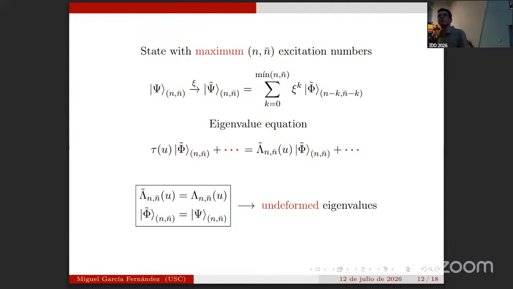Okay. So now the algorithm is very clear. You start with the undeformed data, and this data is just some undeformed eigenstate and some undeformed eigenvalue, and we just compute the corrections of this undeformed eigenstate by solving recursively the eigenvalue equation. Now it happens that for some initial undeformed eigenvectors, there is no solution to the eigenvalue equation. And this means that this undeformed state should be associated in the twisted model to a generalized eigenstate. This is very natural because we are working in a finite subspace, and in this finite subspace, J minus is essentially a triangular matrix. So it makes sense that the restriction of the twisted transfer matrix to this subspace is non-diagonalizable.